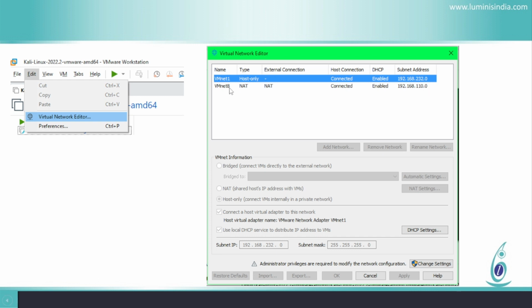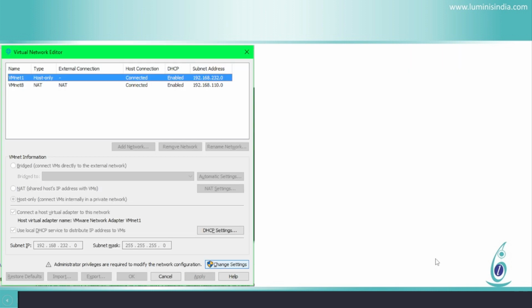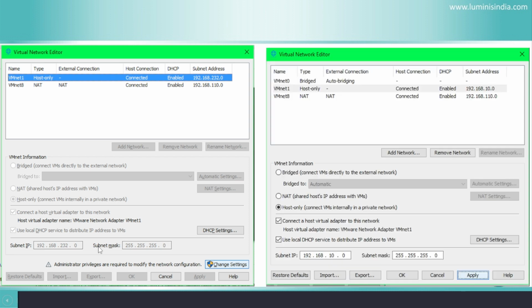So how are we going to change it? Once you see the list of available networks, click on the specific network you want to change, and then click on change settings.